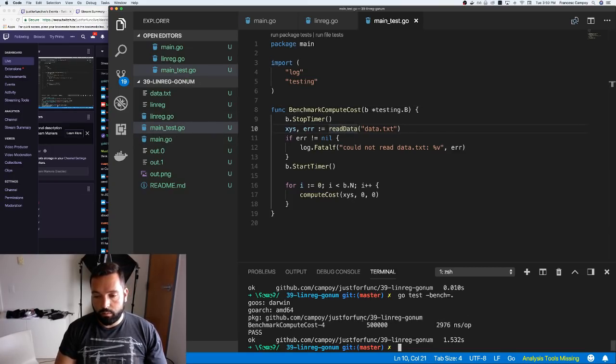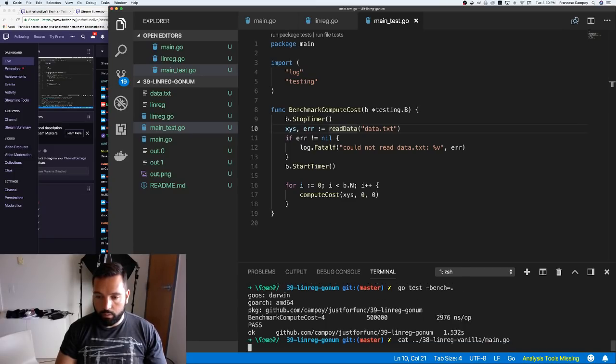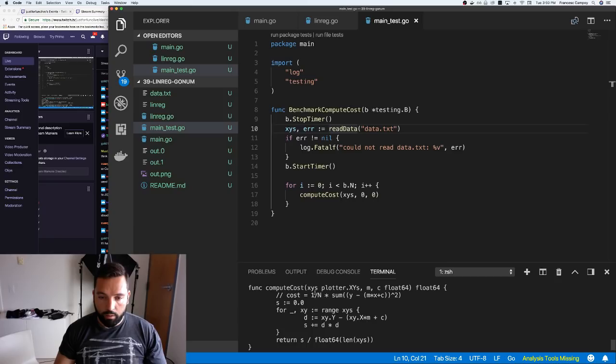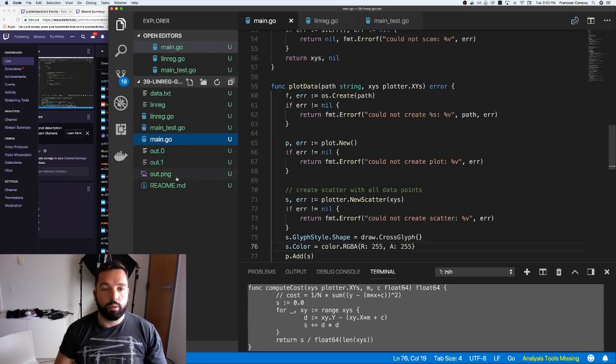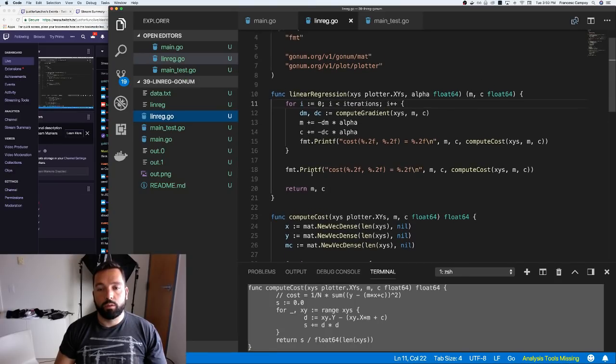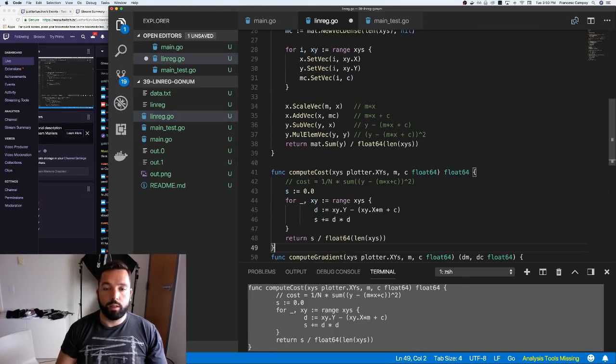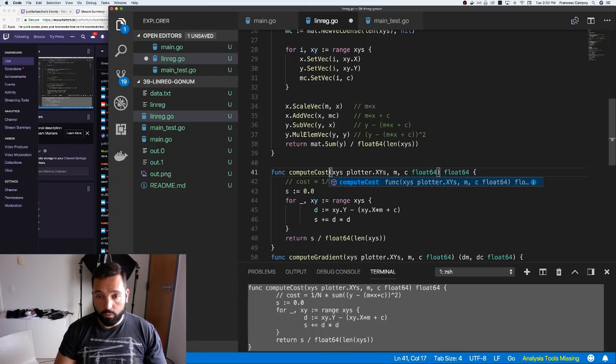Let's see the one we had before. Linreg vanilla main.go. I'm going to copy the previous function we had and put it in the same place. So computeCost, that's gonna be computeCostLoop.